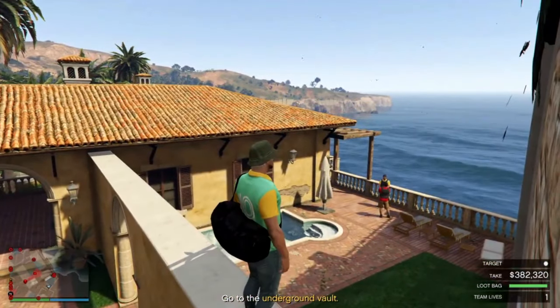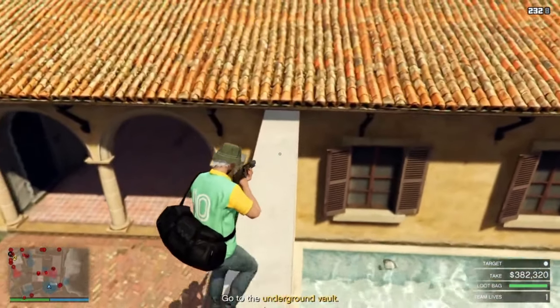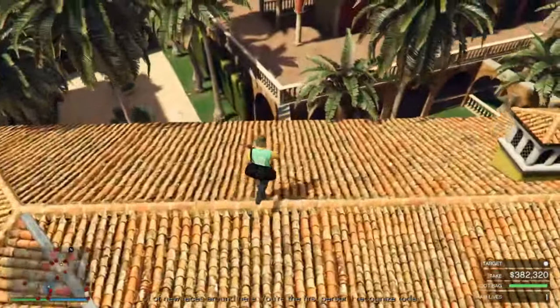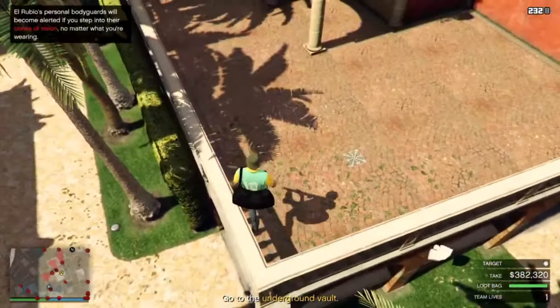Now I climb this ledge here which connects me to the roof. Take out your weapon and aim it down so you won't fall off the ledge. Then going through the roof, get down on this ledge using the same technique, then climb up to this area and aim at this guard to eliminate him easily.